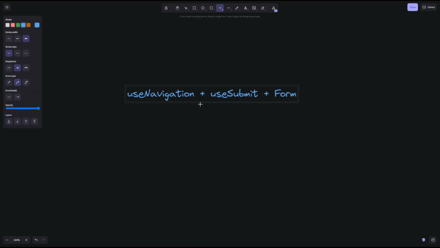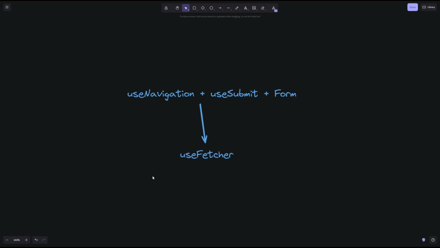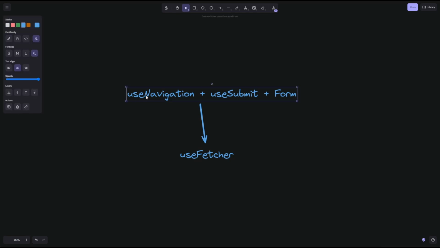So what you need to understand is that useNavigation plus useSubmit plus the Form import from @remix-run/react is identical to useFetcher in terms of properties. So if you want to have the same behavior on the same page, you would need to combine these three to get everything that useFetcher has to offer.